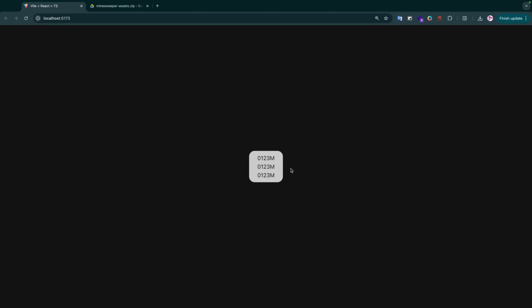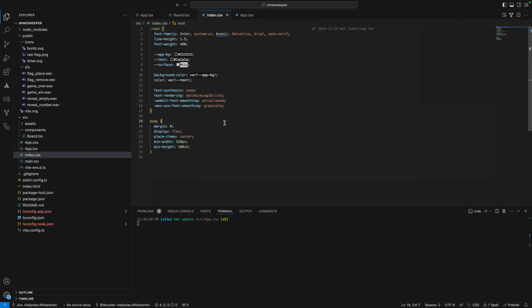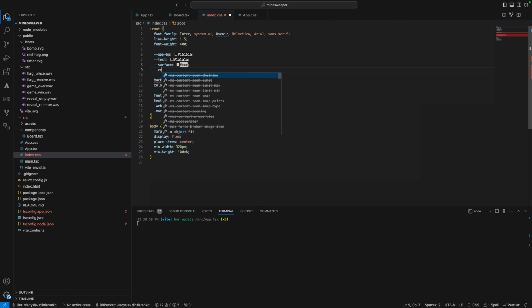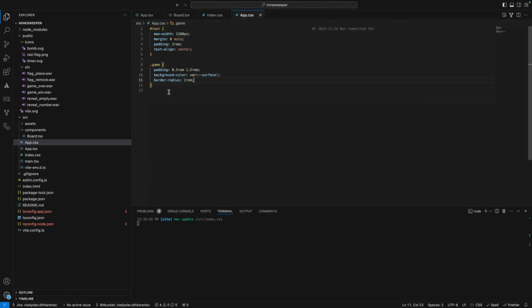Now we'll style our cells a bit. Let's go to index.css, add a new color variable, call it cell border color, and set it to this color. Now go to app.css and add some styles for the row div and cell div.